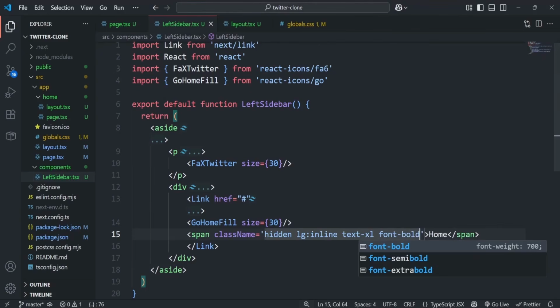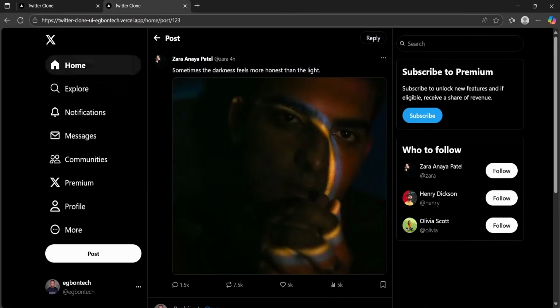I'll save that. Check out the output, and we can see we have that link right here. I want to hover on it, see how cool that's looking. All right. So what I'm just going to do is create these other links, and I'm just going to paste them in to save time.